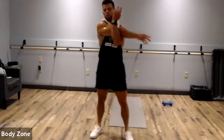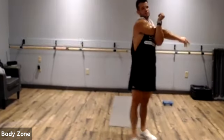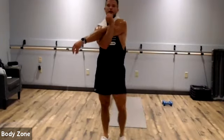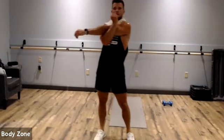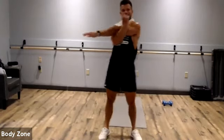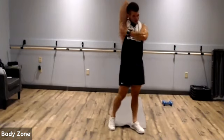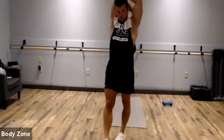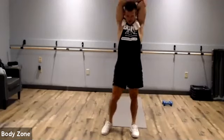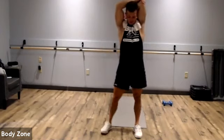Let's get some arm crosses in — we worked those shoulders pretty good today. It's hot in here, that was a good push. Just a reminder: every Wednesday at 8:30 a.m. on Zoom. If you have any other BodyZone member friends who don't want to come in, they can stay right at home and do it — no need to leave the house. Let's get one arm overhead to stretch out the lats and triceps. Make sure you've got plenty of fluids today — these HIIT workouts burn a lot of calories and we're losing a lot of water, so stay properly hydrated.